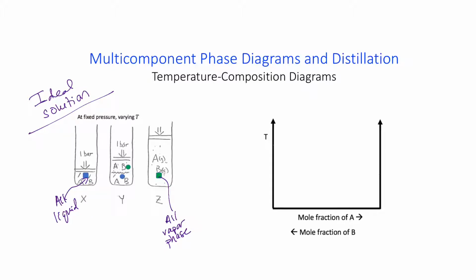Okay, so the next thing that we need to think about is distinguishing between A and B. So what we want to do is to figure out which one of those has the higher vapor pressure, or the lower boiling point, or vice versa. So we're going to say for our example here, let's say that component B has a higher boiling point than component A. So in other words, we're saying that A is the more volatile component in our example.